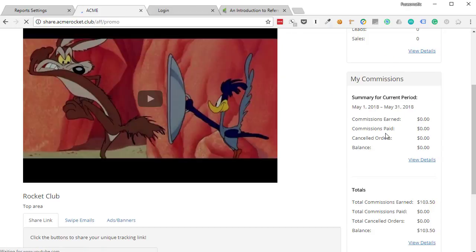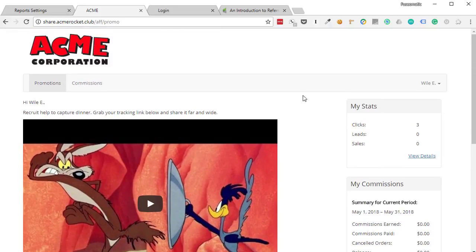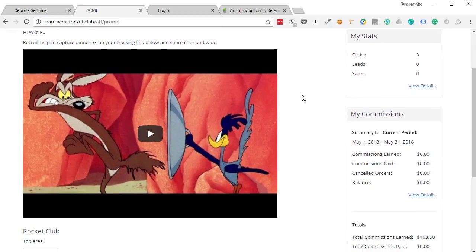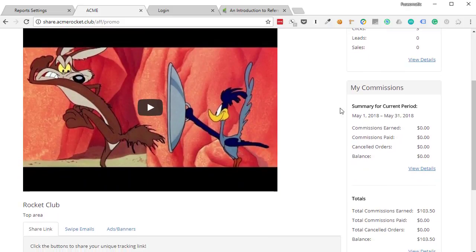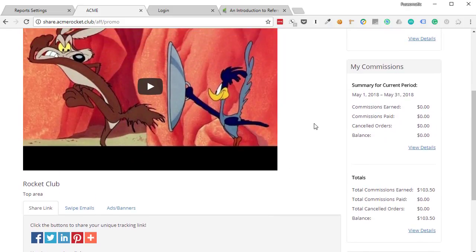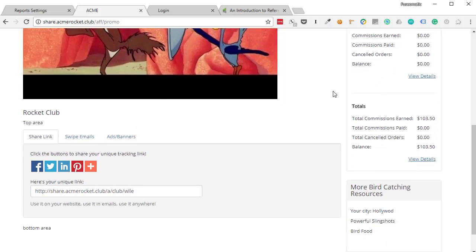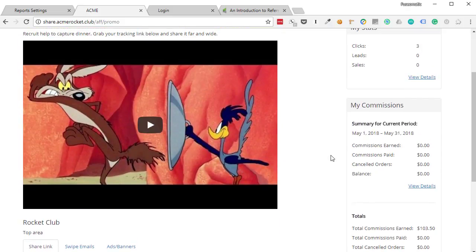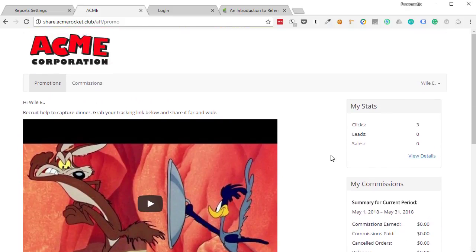So the design of our system is really so the affiliate can log in, they get right to the relevant and exciting information they want to see, whether that's their commission data, their promotion data, welcome content that you want to provide them, any other resources that you might add. So those are a few ways you can customize the affiliate dash portal to suit your needs and to help your affiliates promote your content.